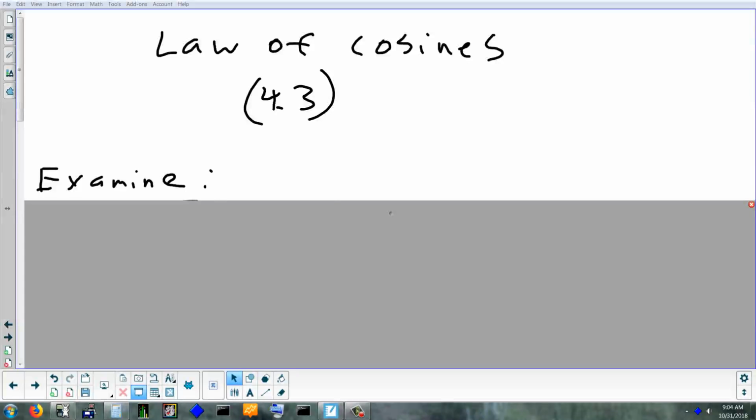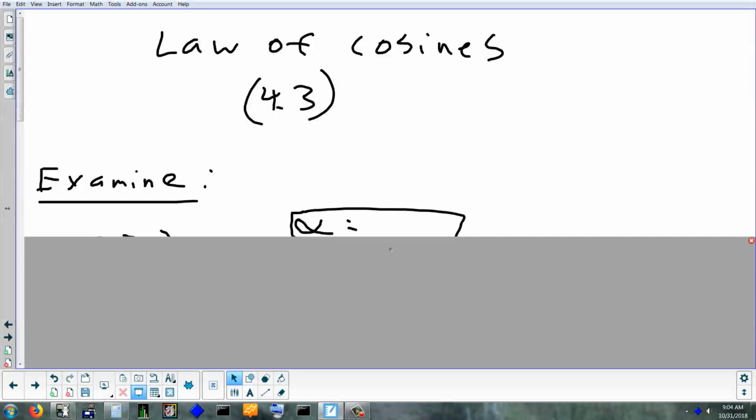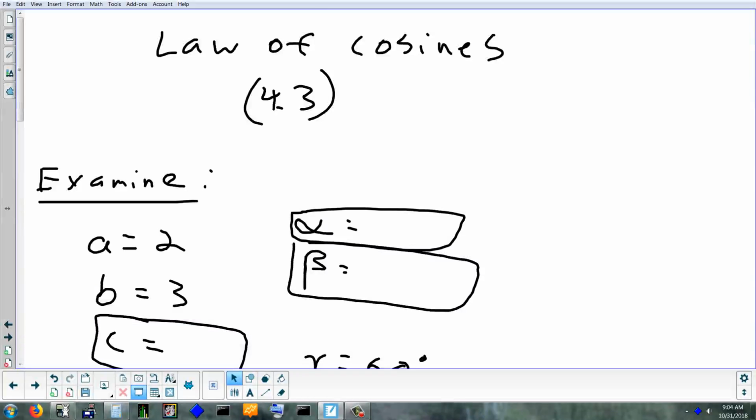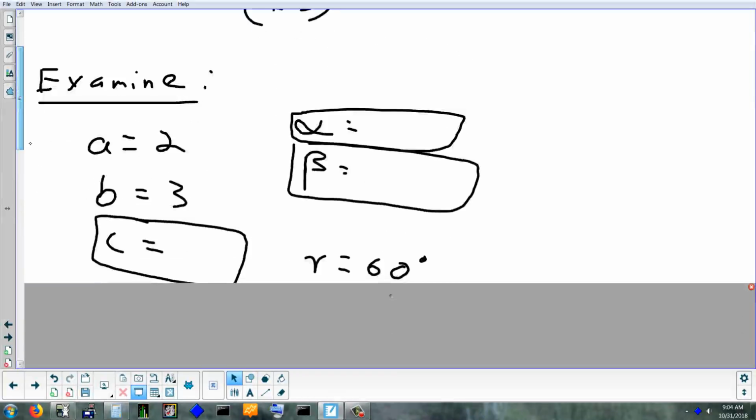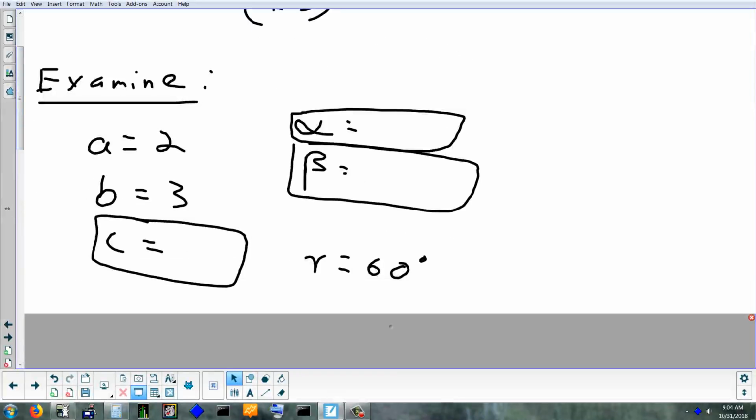Okay, so let's take a look at section 4.3, which is Law of Cosines. I'm not going to go through and solve this problem yet. I think this is going to end up being example 1 that I do. But I just want to look at it and ask ourselves why it's different than any other table we've set up all week. What's different about it?